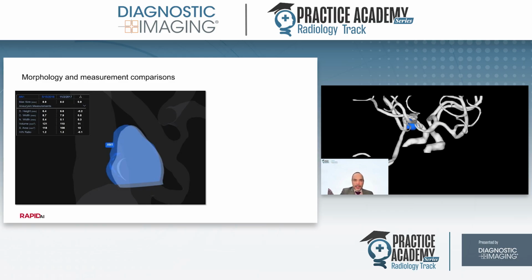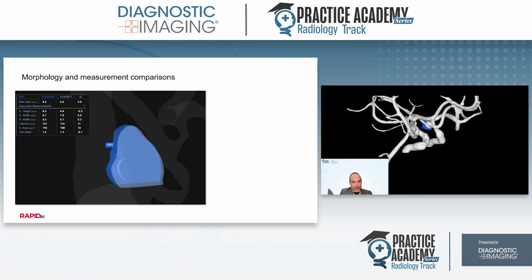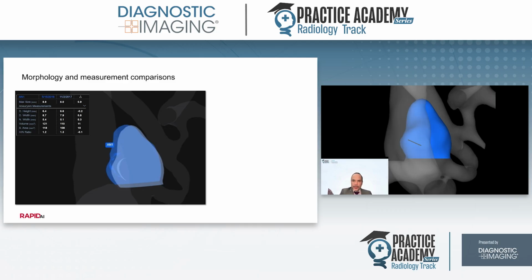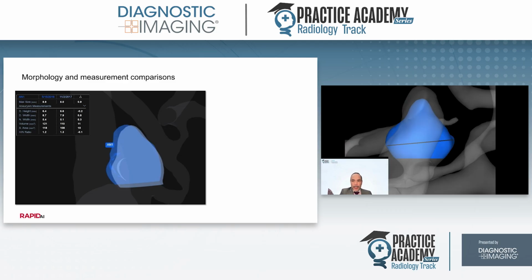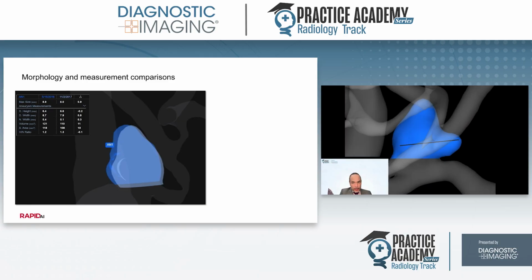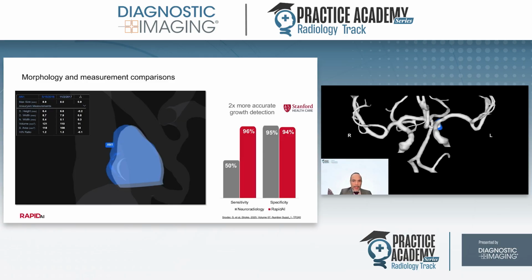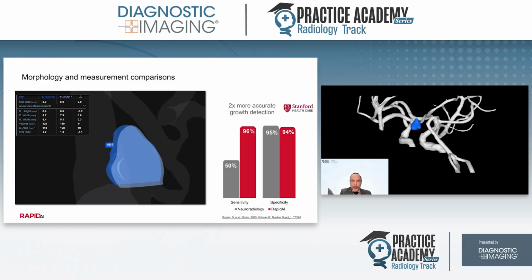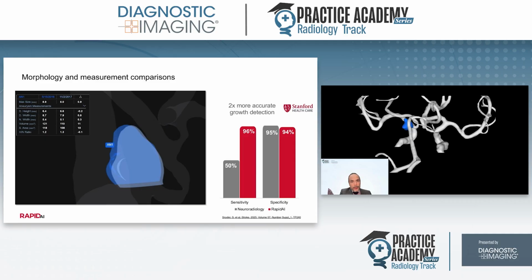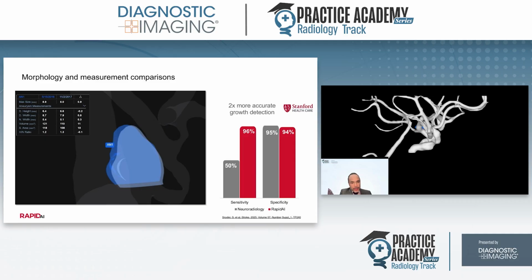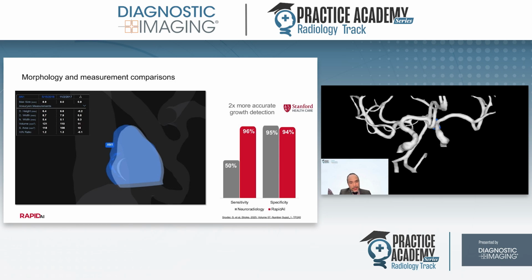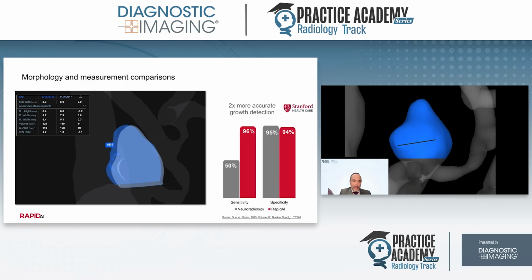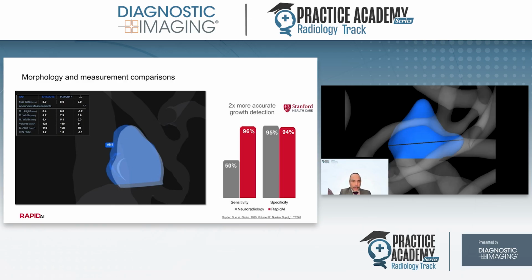And the benefit of this was formalized in a nice recent study by my Stanford colleagues. This was presented at the International Stroke Conference earlier this year, comparing naive versus Rapid-assisted reads, and then adjudicated subsequently by expert interpretation. What you'll find from the study was that twofold more accurate detection for the presence of growth, even after subsequent adjudication, was reported with the use of assistive technology in the form of Rapid AI.